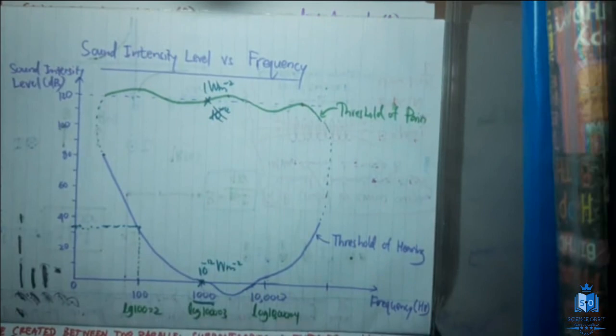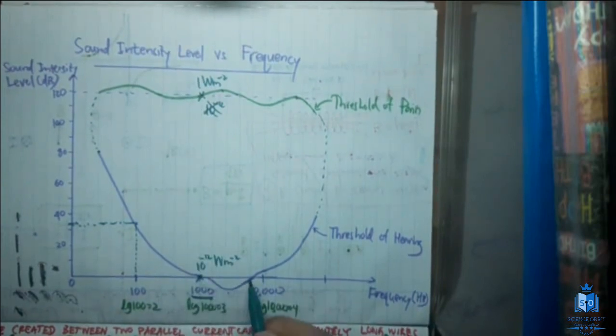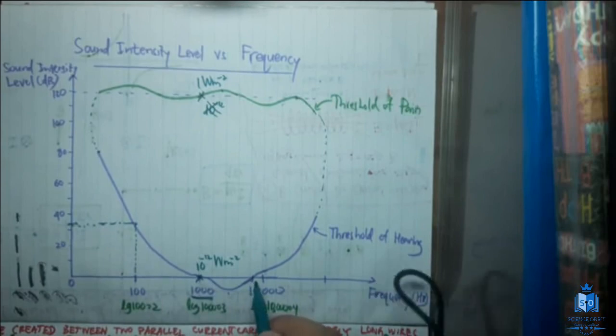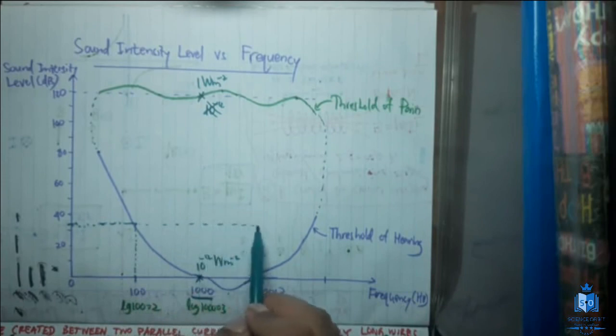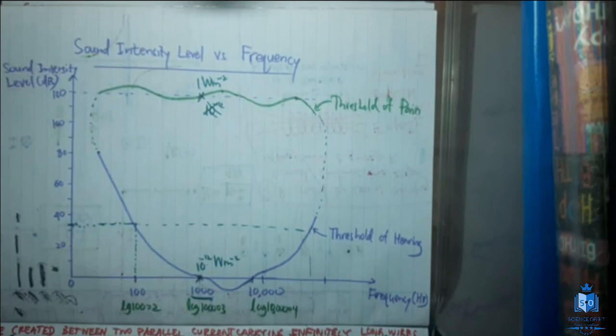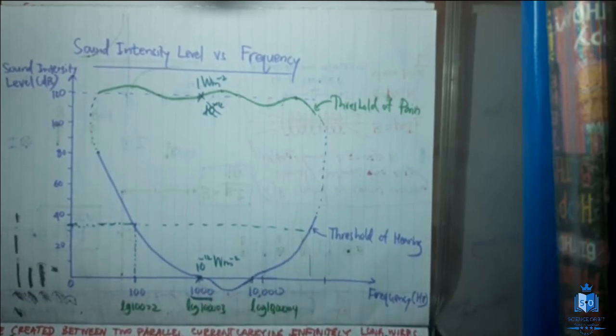So this is the relationship between sound intensity level and frequency. I just wanted to clarify that 10 to the power minus 12 is not for all the frequencies. Sometimes, here for this frequency also, it is 10 to the power minus 12. That's another thing. Again, see, at two different frequencies we get the same threshold of hearing, right? That is also a possibility, but just have an idea about this because this is included in your syllabus, the last part, and I have given you a rough idea. They will probably give you this graph, and based on the graph you will have to do the questions.